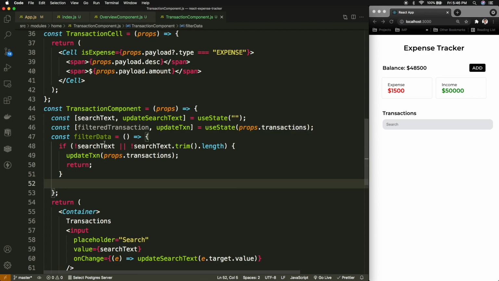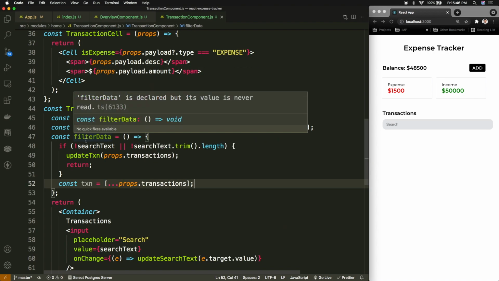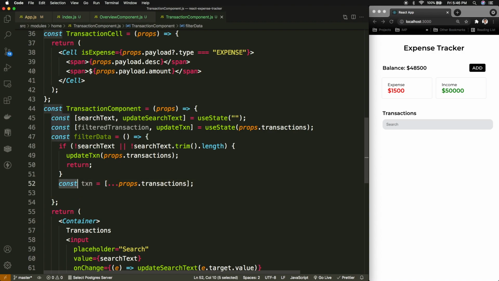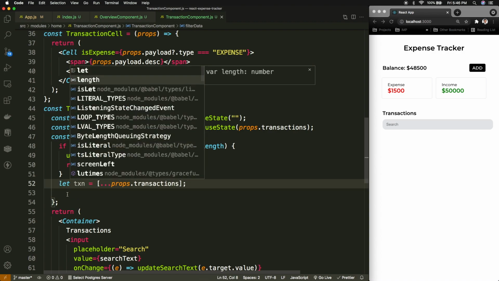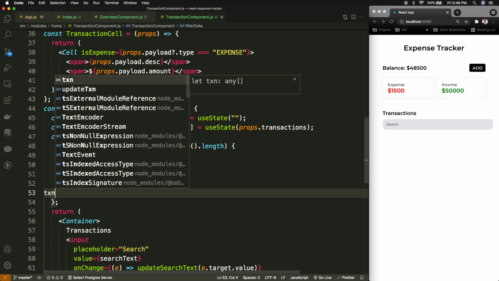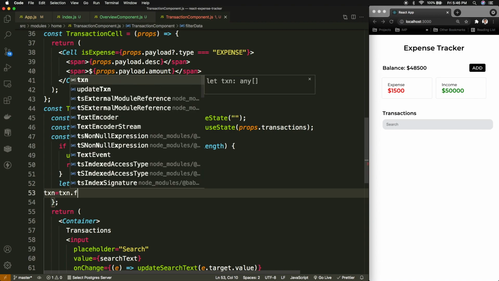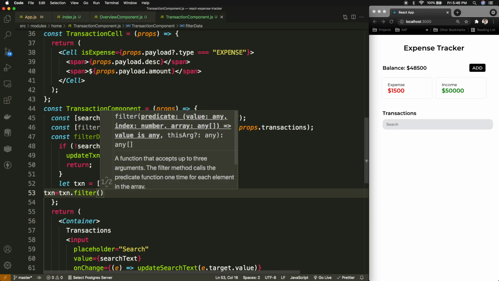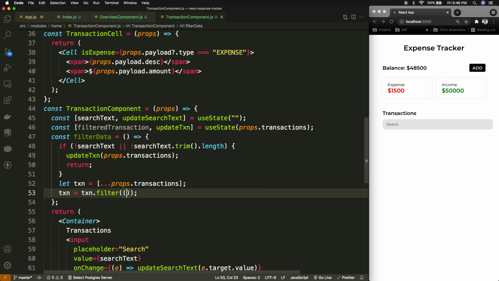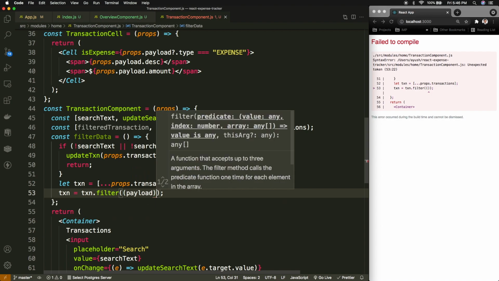And if we have some data in the search text, I'll again use the same approach. I'll create a variable as transaction, and I'll have all the transactions in this transaction array. Maybe I can initiate it with let, because I want to filter. In the transaction, I'll write transaction.filter, and inside this I'll write the filter query. And here we have the payload for every transaction.